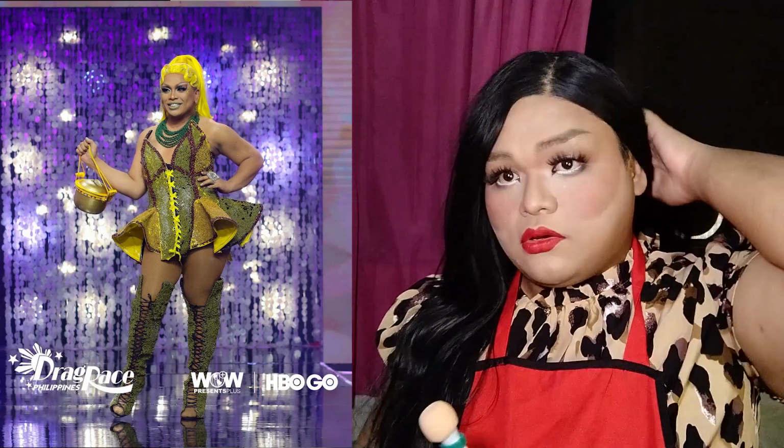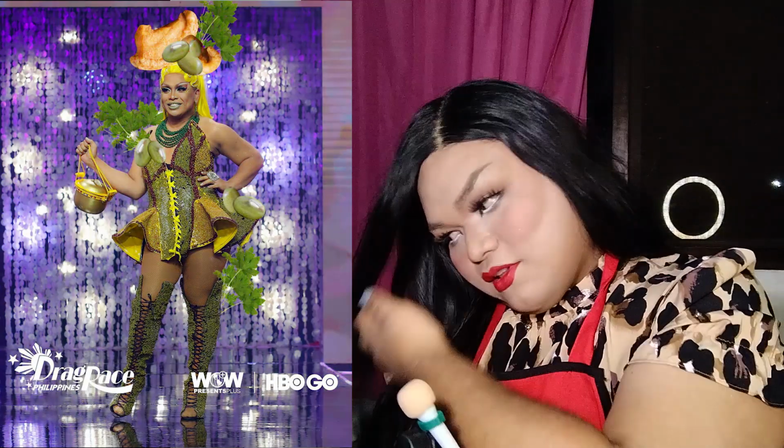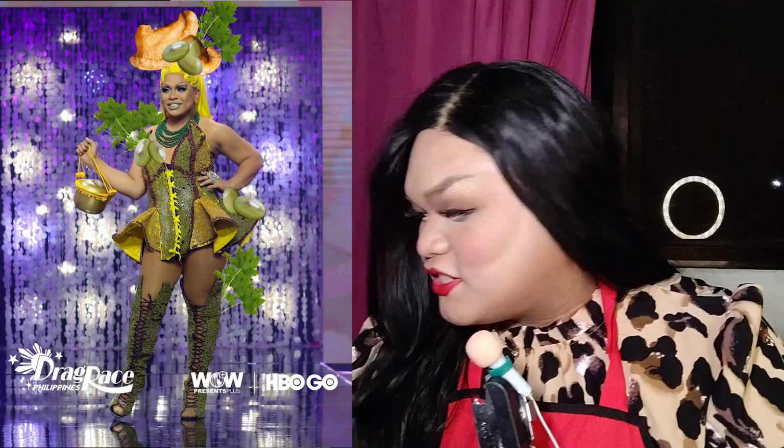Well, we will see a great example later, but that is a more obvious choice of a material to use for a dress. But this is too tiny. It doesn't really translate well in stages. If she went with the munggo or the mung bean route for this outfit, I do suggest that she add a big headpiece that looks like a pork, and maybe some leaves coming out of her boobs, maybe some huge mung beans to decorate the outfit as well.